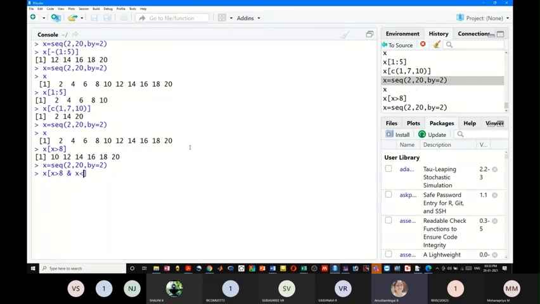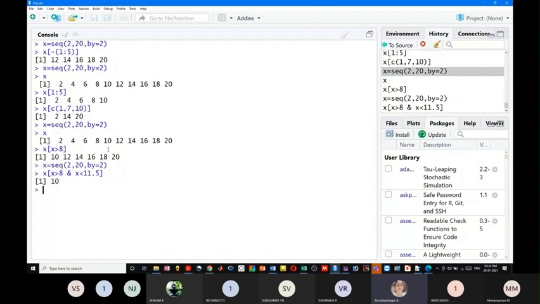Suppose we would like to get 10 as our output. 10 is greater than 8 and less than 12. We can type 12, or we can type 11. Even you can type 11.5. Then by pressing enter, we get our output immediately here.